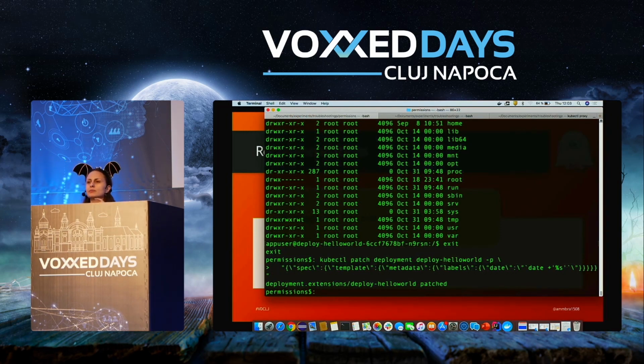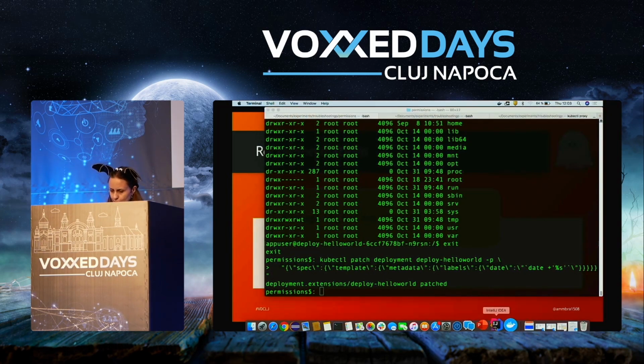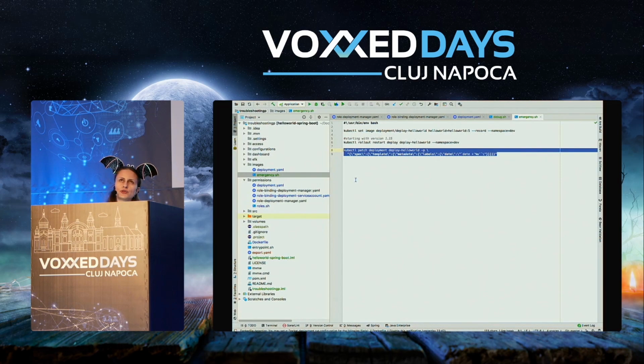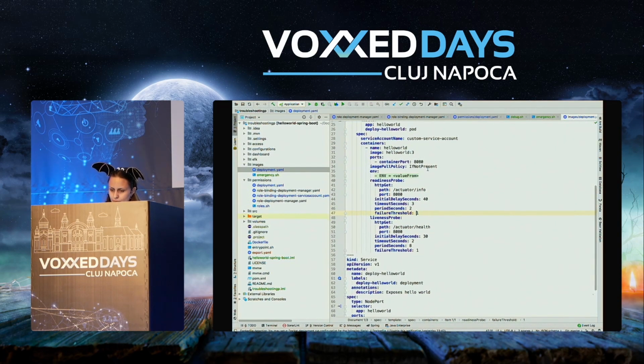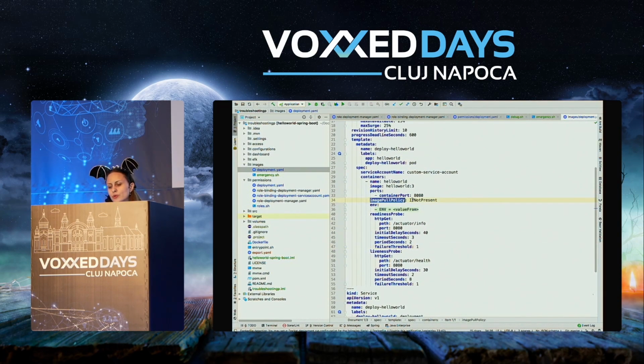The reason for these hacks and not for others is that we're not using the pull policy set to always all the time. Another way to make sure that you're running the latest image is to have the image pull policy set to always instead of if not present or never.